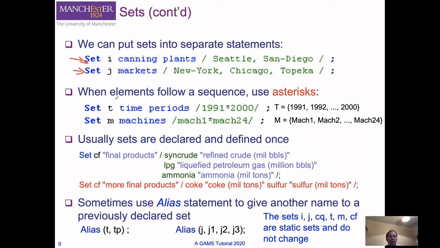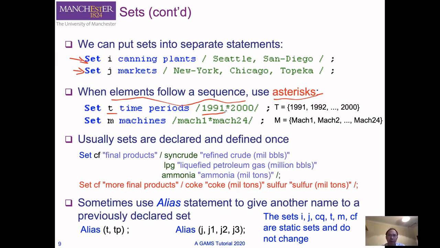If elements in a set follow a sequence, then we can use asterisks. For instance, if we have a set T and the element of this set is from 1991 to 2000, we don't need to list all elements in this set when we define this set.